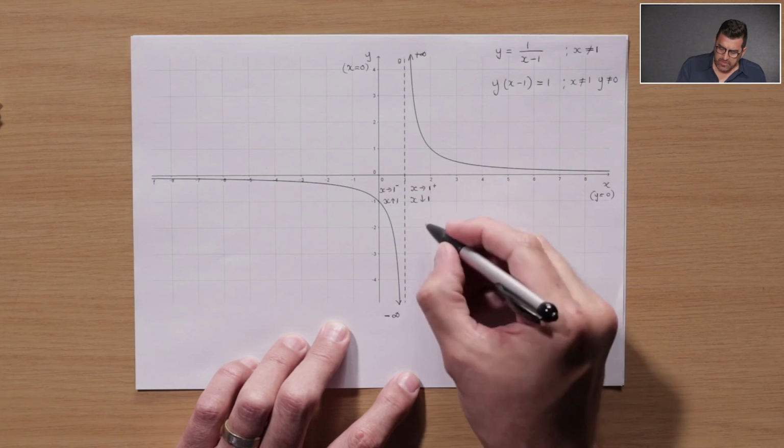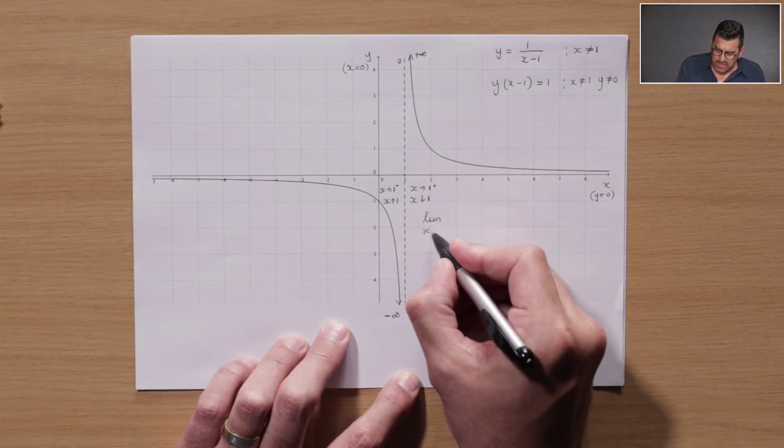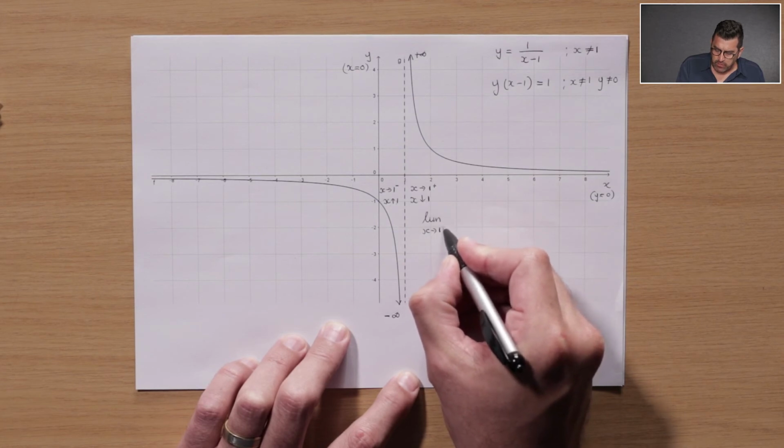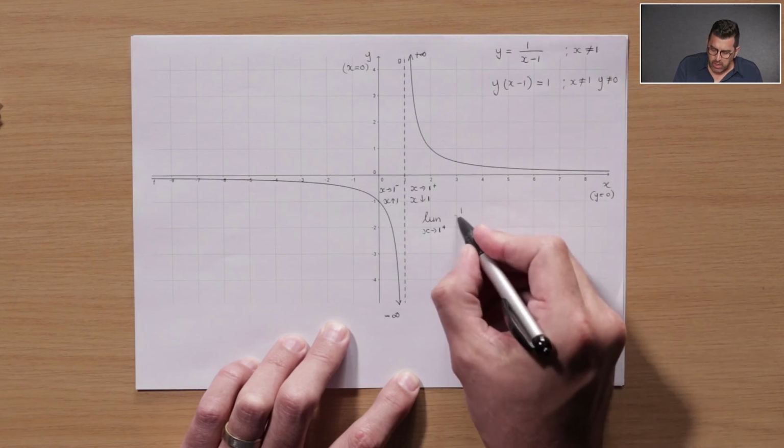Okay, so I'm now going to introduce you to the notation that we're going to use to write this idea down. And that's the idea of a limit. It took 200 years to develop this whole notion, so it's quite exciting if you think about this. I'm going to say there's a limit when x is approaching 1 from the right, of what? Of the function 1 over x minus 1.